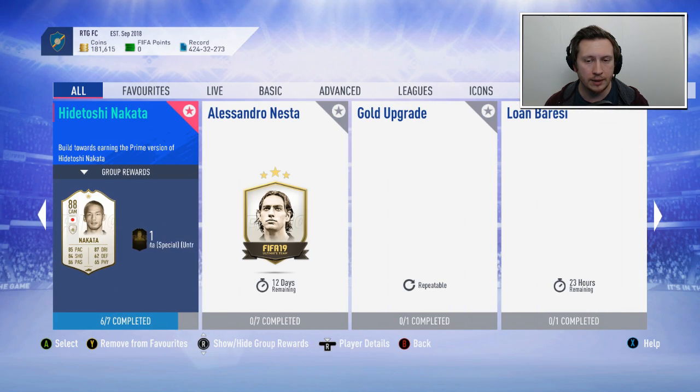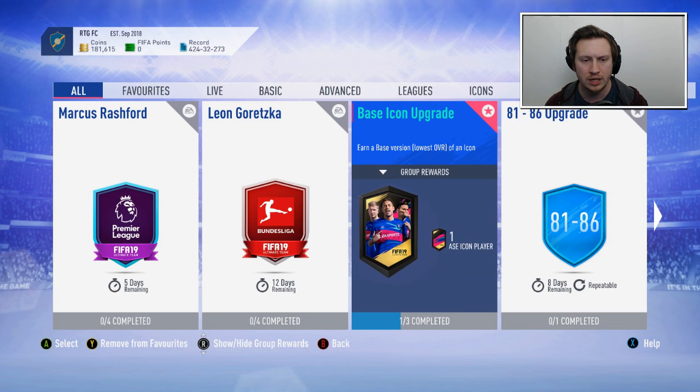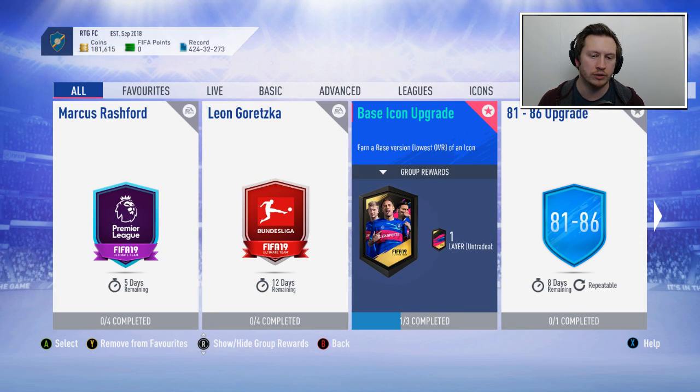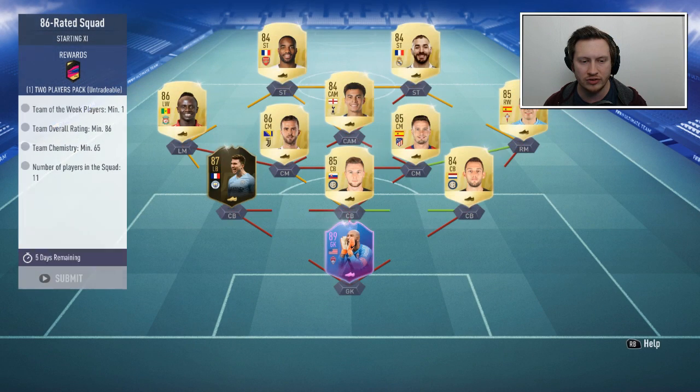So, Nakata, I still have 8 days, right? So we've still got another set of rewards to come out before that. So I think what I'm going to do is this base icon. And like I said, I would like to finish it now if possible. I've got the 86 rated team ready to submit.